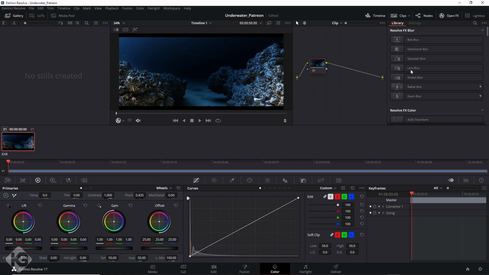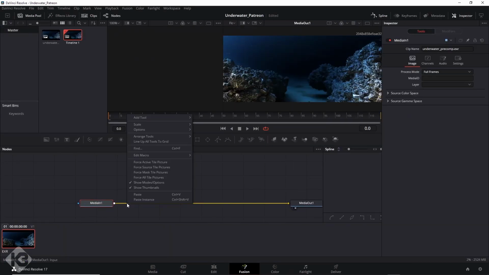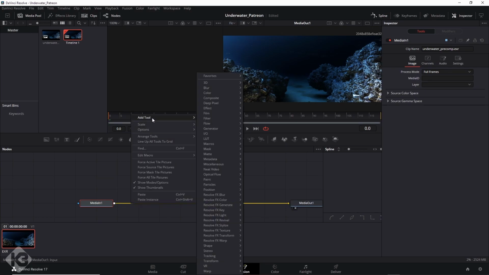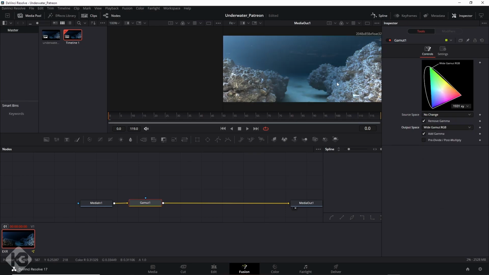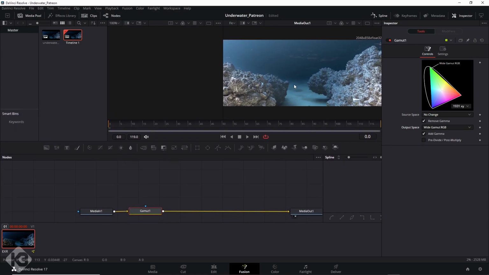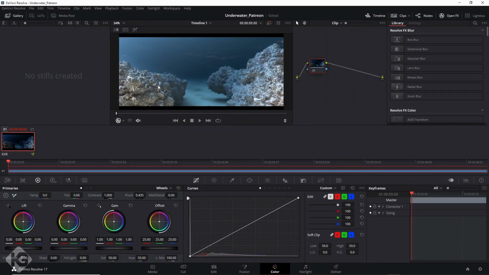Or a nice way to do this is if you go into Fusion, without using the LUTs up here, we'll just use Fusion, and you can right click here, add tool, and you can do color, and then gamut, and you just want to change it to wide gamut RGB, and this is actually from Filmic. This is actually what we see in Blender. So this is probably the closest and one of the easier ways to do this, besides using a LUT, and you can work on here and get it working. So now if you go to the color page, you're actually operating on what you see out of Blender from Filmic. So that's pretty nice.